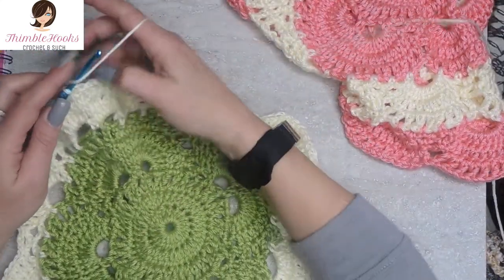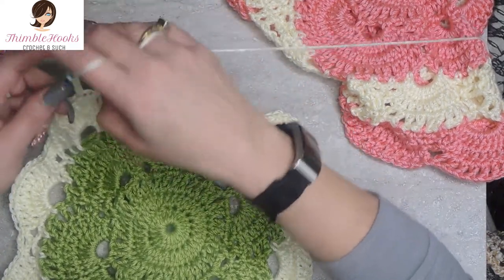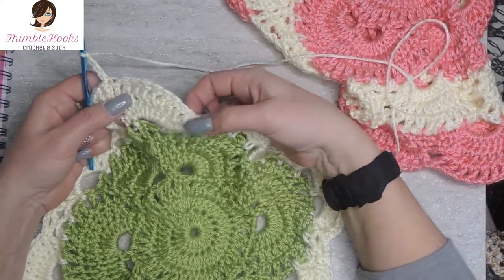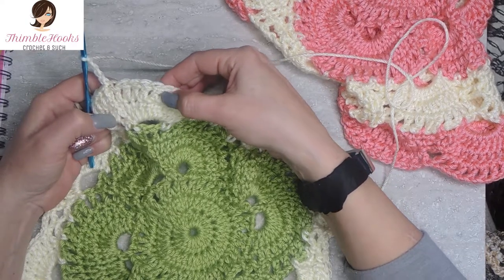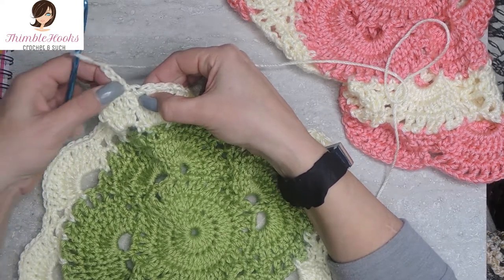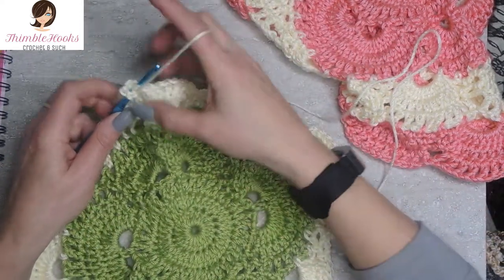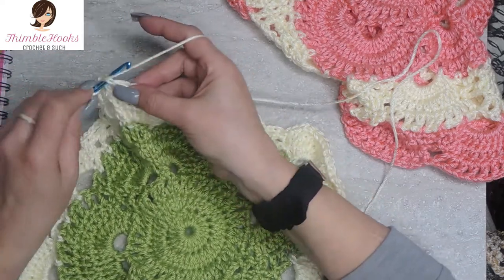So again, with chain 3, like we always start out with the chain 3, and then we're going to chain one more for that chain space. And to make sure you're in the right spot so you don't have to frog out everything, find your last double crochet, which was this one right here. 1, 2, 3, 4, 5, 6, 7, 8, 9, and this one, there's 10. This one counts, so we want to start in the top of the very next spot. Oopsie. You want to start right here, so we're going to double crochet right there.